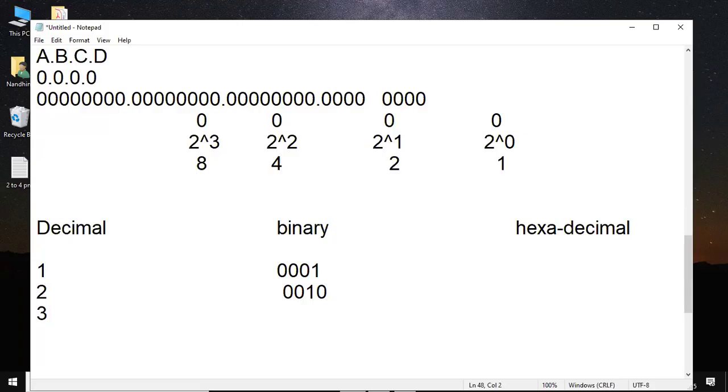And then we have 3. We don't have any 3 here. So I'm going to add 2 plus 1. When I add 2 plus 1, it becomes 3. Correct? So I'm going to turn off the 8 and 4, that is the 3rd and 4th bits, and turn on the other 2 bits. Okay. Likewise 4, but we have 4 directly. So I'm going to turn on only this bit, the 3rd bit of your address, and turn off the other bits.